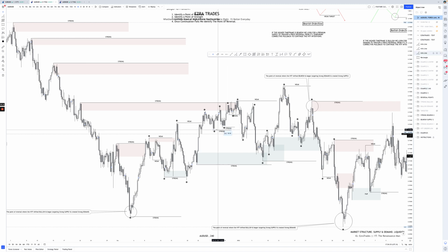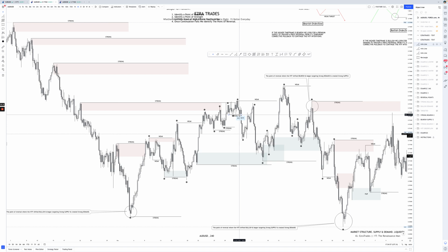So up until this moment, while the supply may have been strong and unmitigated and responsible for breaking structure downside, there's no confirmation that supply is going to hold. And so once we tap into it and we continue to make new highs and the strong lows are being respected, they're breaking structure to the upside, there's no reason to take that yet.